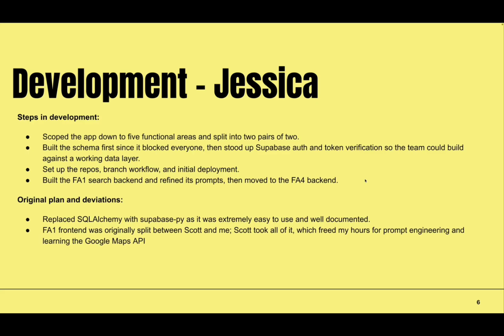We more or less stuck to our original plan, but we did replace SQL Alchemy with Supabase since Supabase was very well documented and we were already using it. Also, the search front end was originally split between Scott and I, but he ended up taking all of it, which freed up my hours for the prompt engineering and learning the Google Maps API, which took a lot of time.